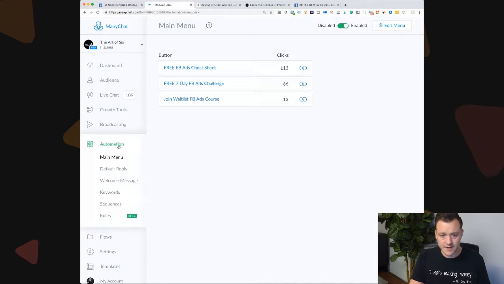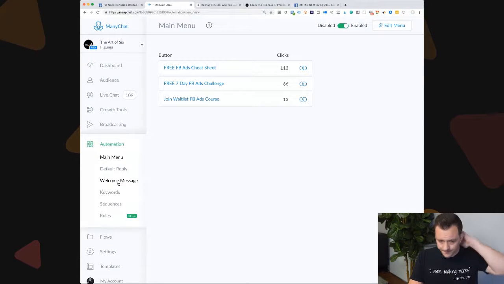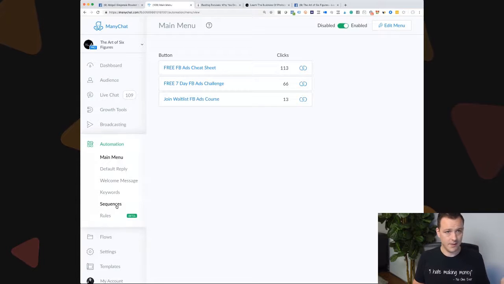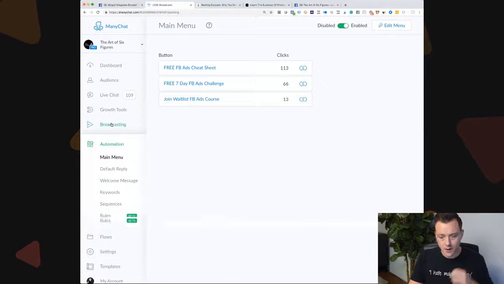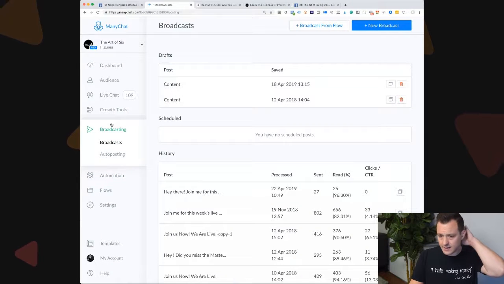So you can set up main menus, default replies, your main welcome message on your website, on your Facebook page, as well as sequences where you can say, okay, send them a message on Monday at 2 o'clock, and then send them the next message on Wednesday at 4 o'clock, and so on. Okay. And then you can also do broadcasting. So everybody that's subscribed to you, you can send them broadcasts.